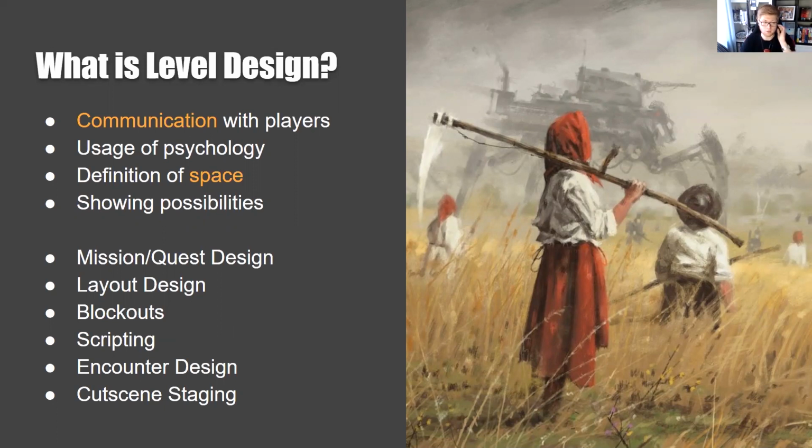So what we do as level designers is a lot of stuff. Of course, it depends on the project, as I said, but level design spreads out through mission and quest design, so describing missions, describing what the player has to do to progress in the story.